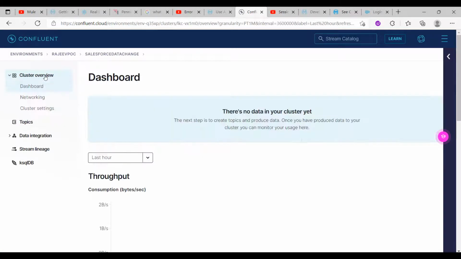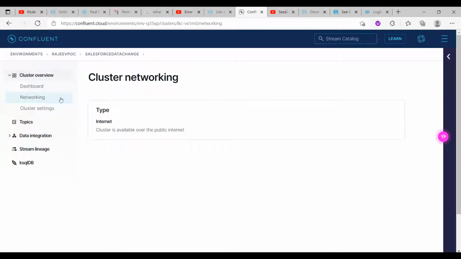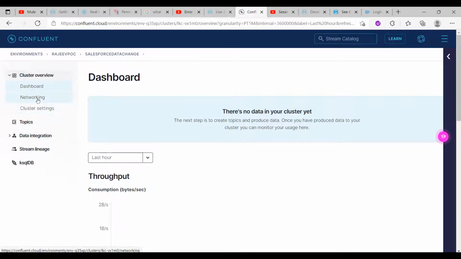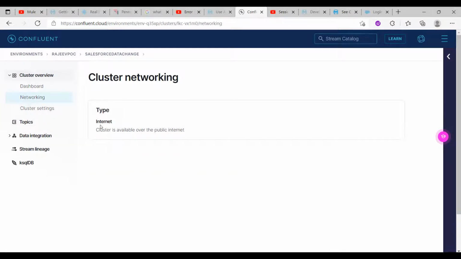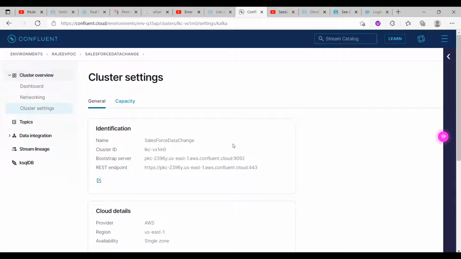As I mentioned before, for the cluster setup, this is the name of my cluster. This is a bootstrap server, and I will talk about this one in a bit.